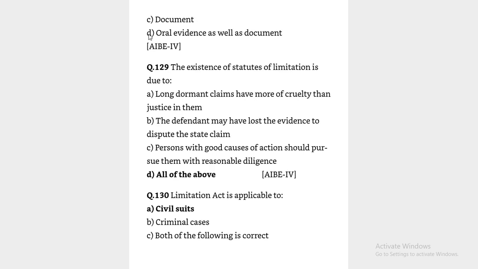The existence of the statute of limitations is due to the following: long dormant claims have more of cruelty than justice in them, or the defendant may have lost the evidence due to the delay in the stale claim, or persons with good causes of action should pursue them with reasonable diligence. All of these are applicable for the existence of statutes of limitation. The Limitation Act is applicable only to civil suits.